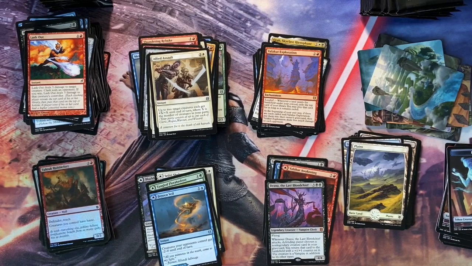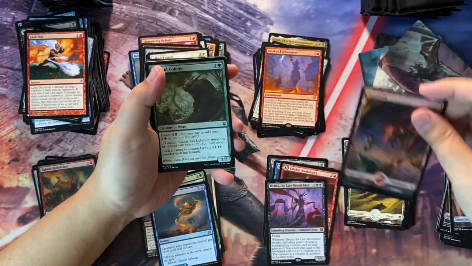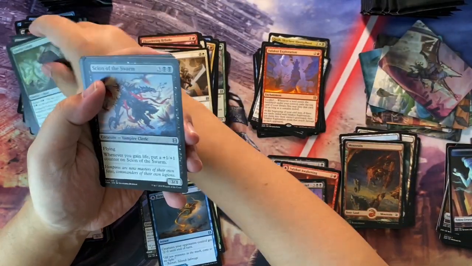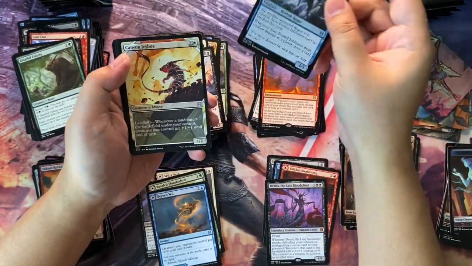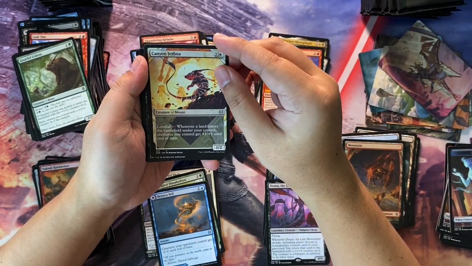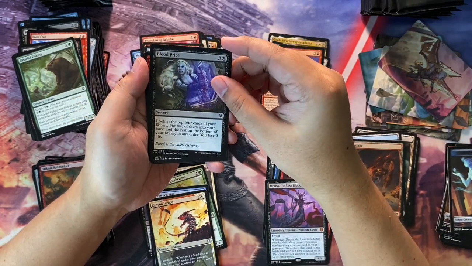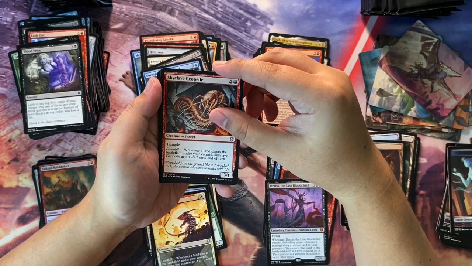So we get our 3rd mythic so far. Nice foil Mountain there. Scion of Swarm, Sure-Footed Infiltrator, Canyon Jerboa in the showcase format. Let's put that there. Blood Artist, and then a Skyclave Geopede.